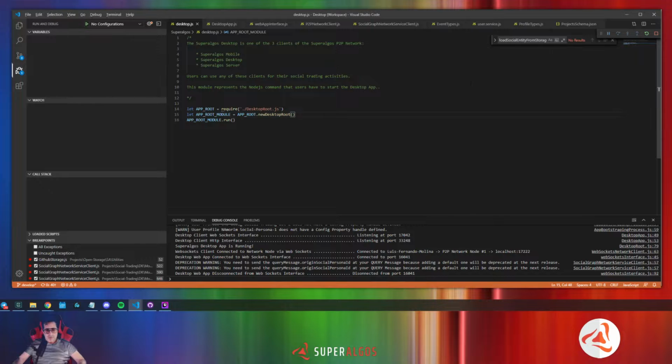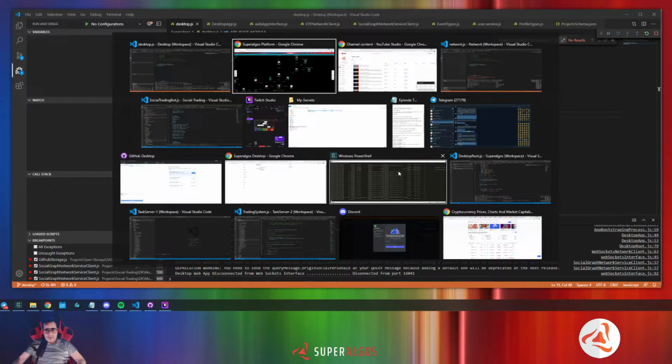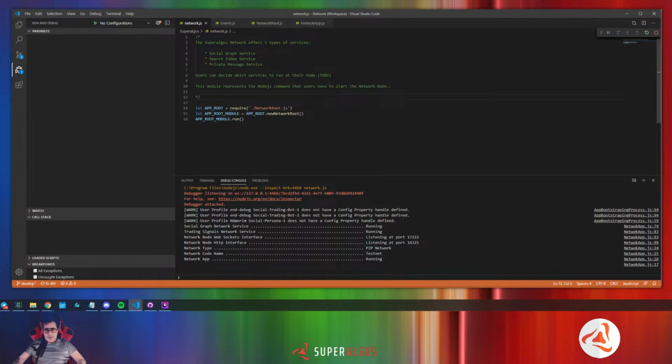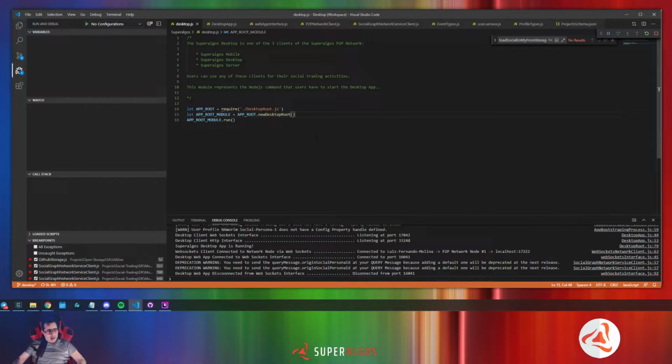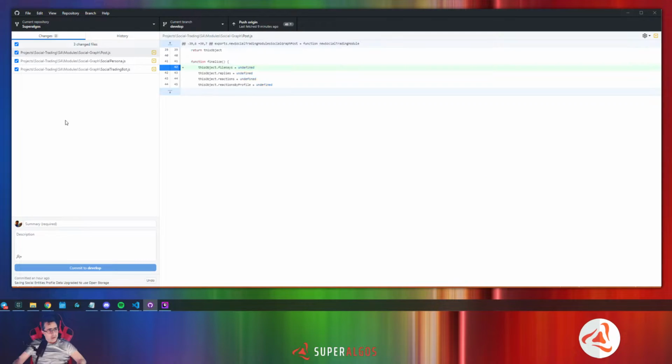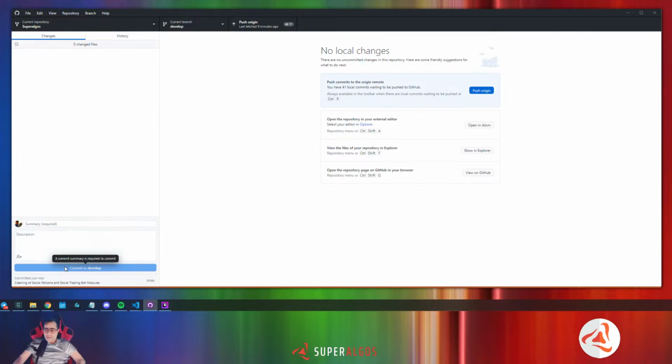Okay, so because this is working and this is working, we are going to commit these changes and cleaning of social persona and trading bot modules. Done. So that is done.